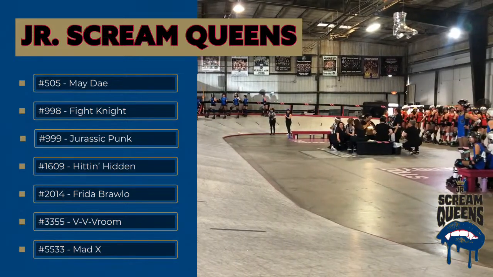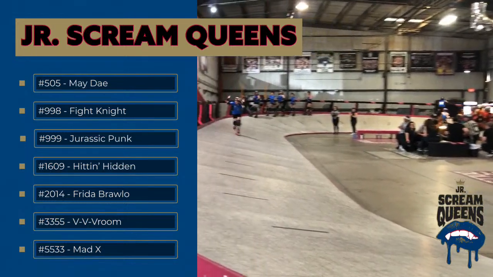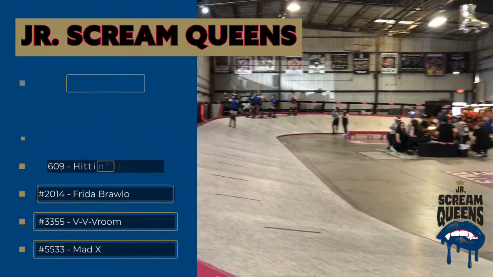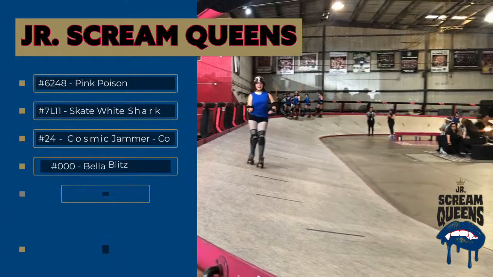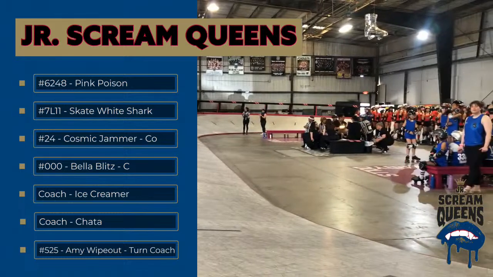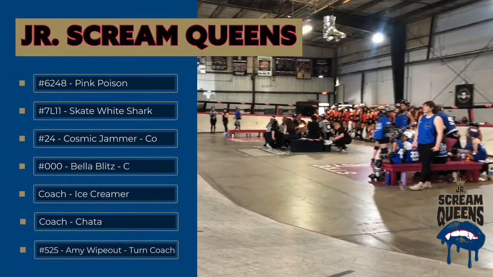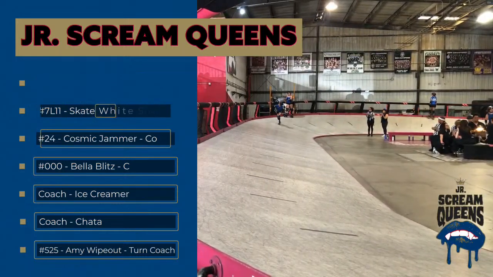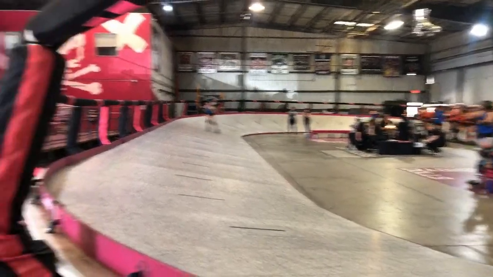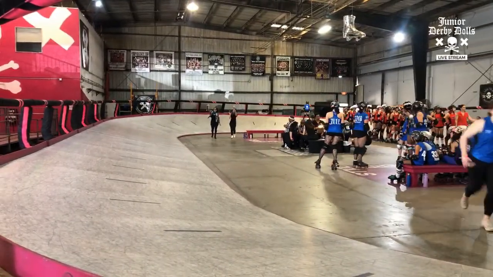2014, Frida Bralo. 3355, Woo! 5533, it's Mad X. 6248, Pink Poison. 7L11, Skate Right Shark. Go captain of the Junior Scream Queens, number 24, Cosmic Jammer. And your captain of the Scream Queens, 000, Bella Blitz. Turn coaches Amy Wipeout, Coach Ice Creamer, and Shanta. One more time for the Scream Queens.